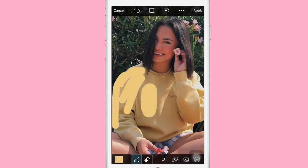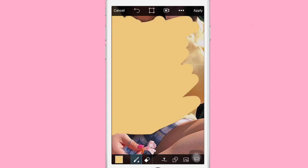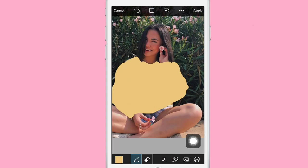As you can see, I'm not paying much attention to the lines here. I'm just coloring it completely, because later on we're going to fix this. But for now, this is what it looks like.